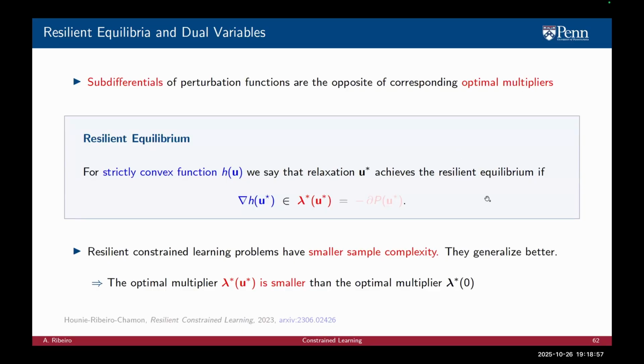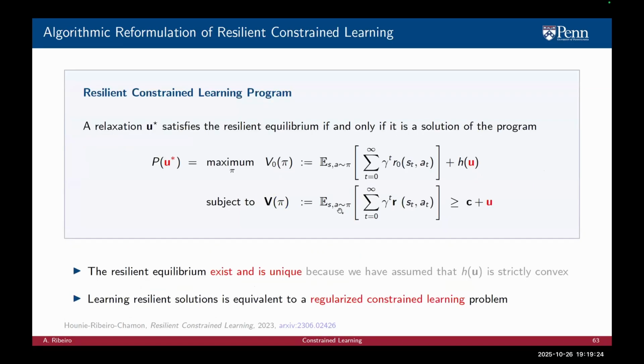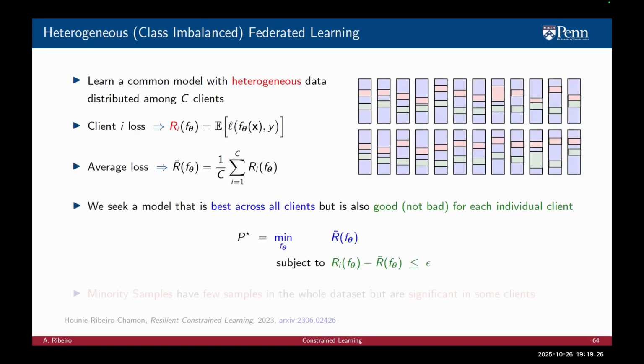And this is what we call the resilient equilibrium. This comes from the idea of resilience in ecology, which is that an ecosystem is resilient when it is able to adapt function. And this is what we are doing here. You tell me, these are my requirements. I tell you, I cannot satisfy these requirements. I'm going to do something else, which in a sense is as little of a deviation as possible, or at least is something that an economist would claim is as little of a deviation as possible.